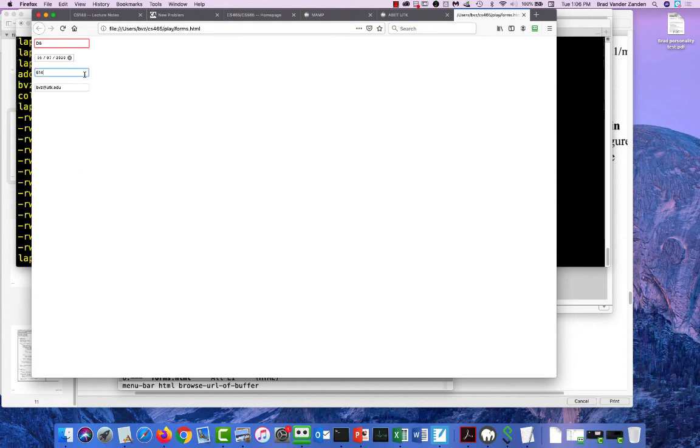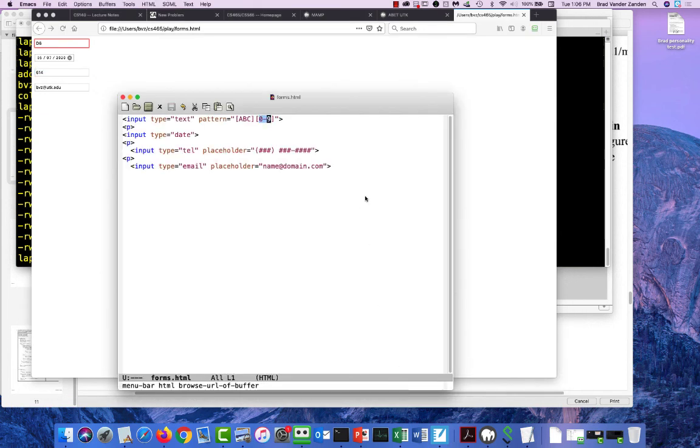So I believe, let me give it a try. I could give it a pattern. So I'm going to say pattern equals, and I want a left parentheses, then I want 3 digits, then I want a right parentheses, then I want a space, then I want 3 digits. Don't worry if you don't know what I'm doing. 4 digits. Let's see if that will check it or not.